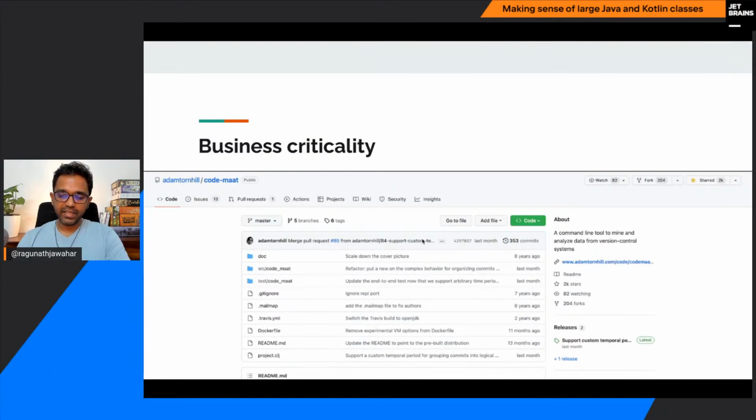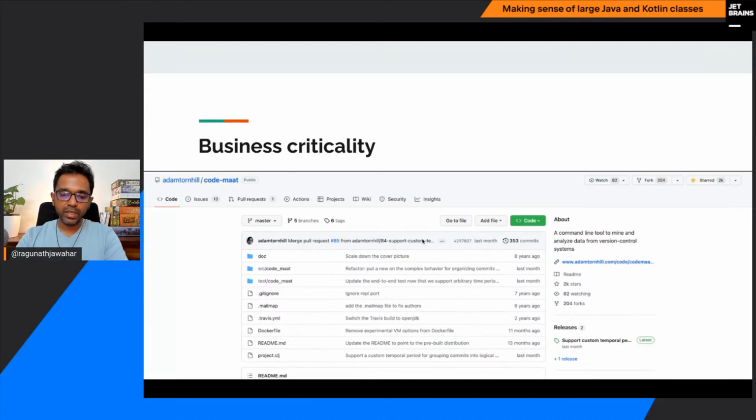And again, this is going to be a subject of contention: hey Raghunath, why are you saying all large classes are business critical, right? So I would like to keep this simple. Usually when we do a source code analysis or a source code audit, we use a lot of techniques by Adam Tornhill. It's called behavioral code analysis, where you see how the code evolves and how the teams interact with the code base, right?